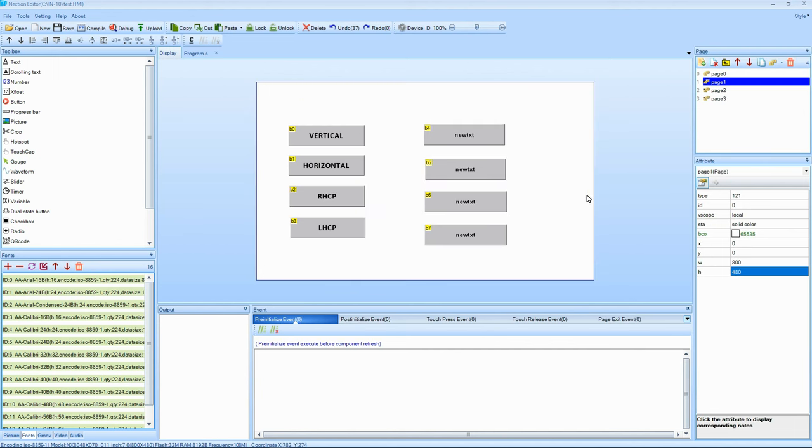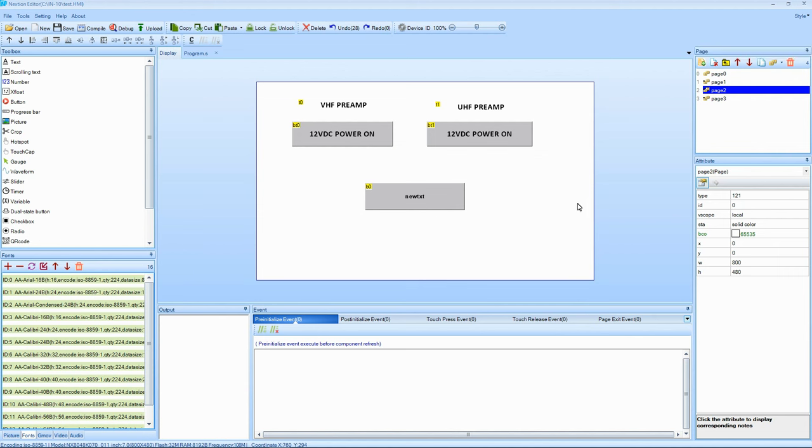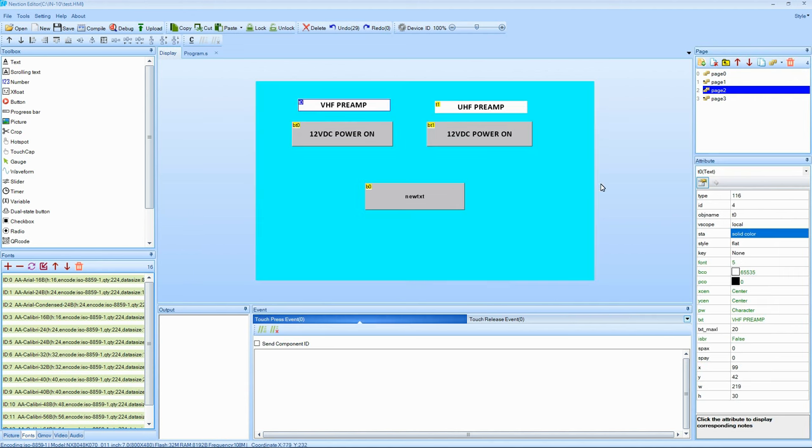Here I'm setting up the background color. So some of the lettering, it doesn't look like a decal. It's just proper labeling and press it. It looks a little better having a background of a nice blue color or something like that. And just prettying it up.